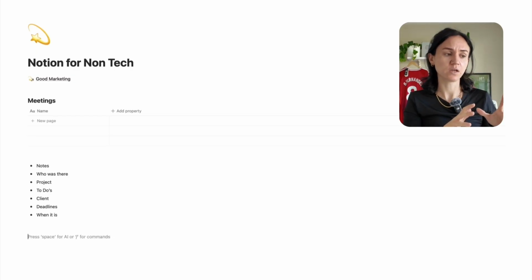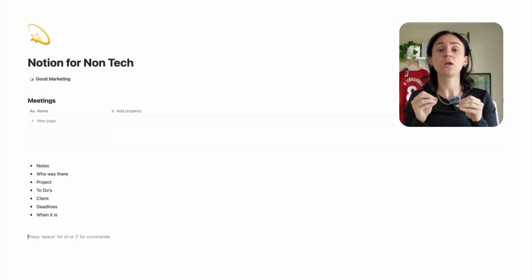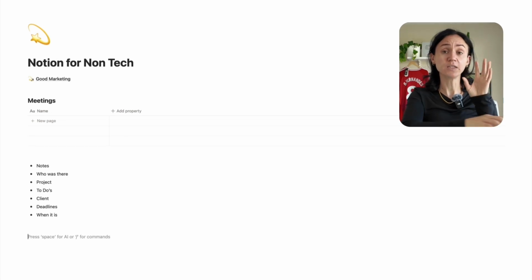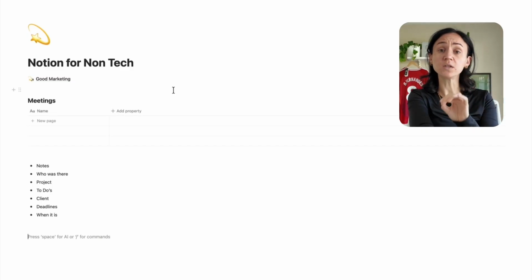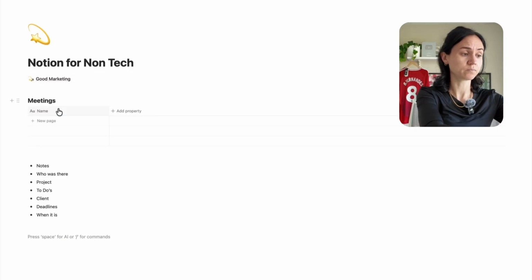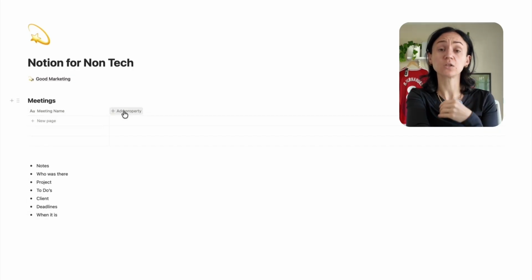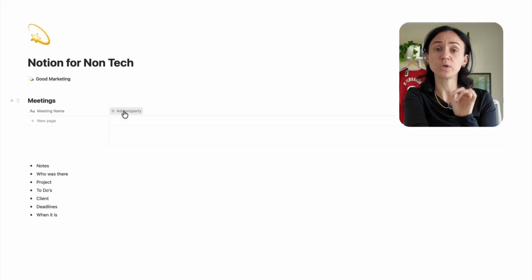So these 7 things are pieces of information that I would like to reference in this one page we're building out for meetings. And as we know, those pieces of information can either be blocks, pages, or databases. So let's think through how we approach each. Now, a database is simply a view of information. In this, we have one key property that can never be changed, which is the name, which is going to be the meeting name. And we also have really interesting other properties that can show information. So let's go through them and see if they match any of the 7 things we are trying to achieve.